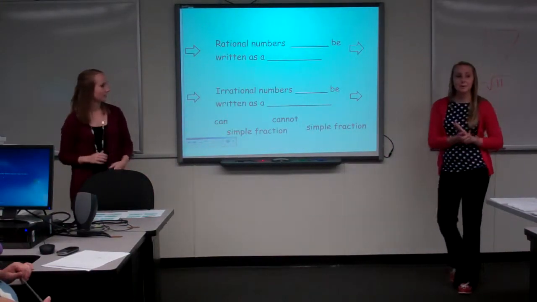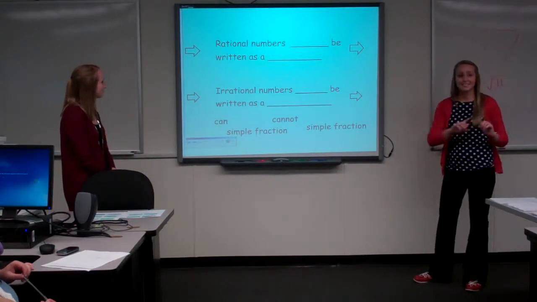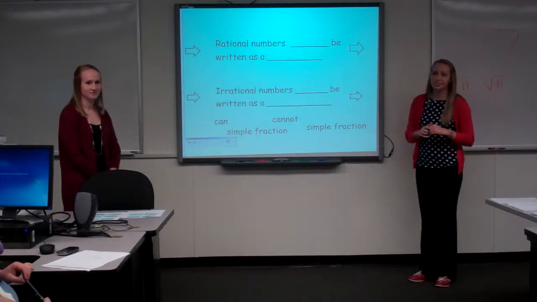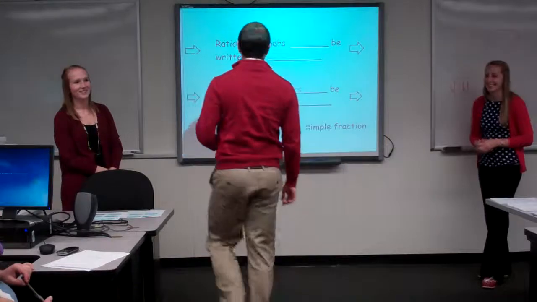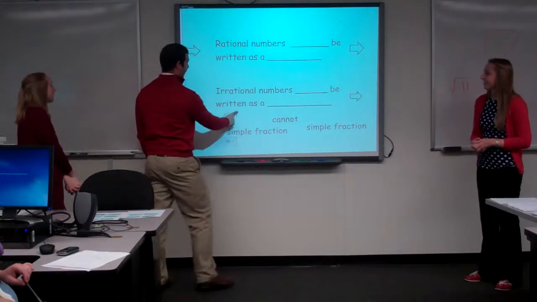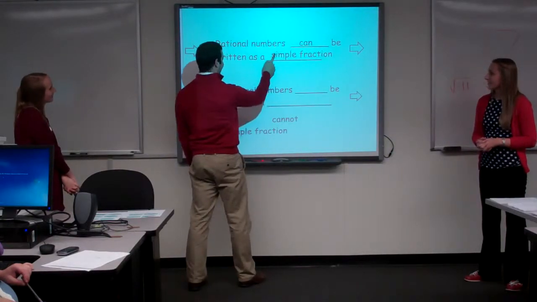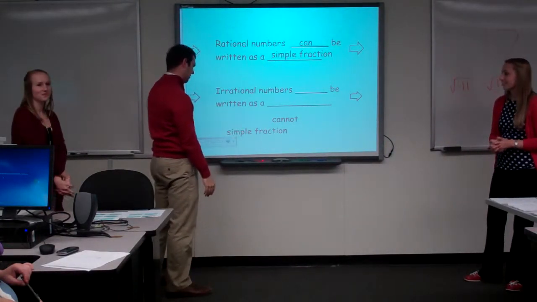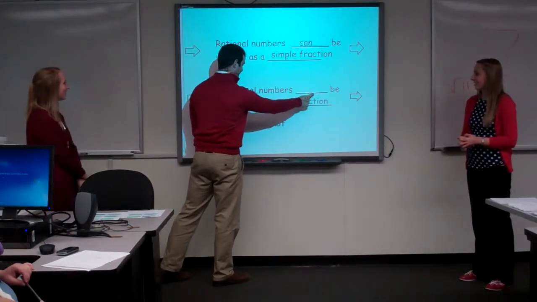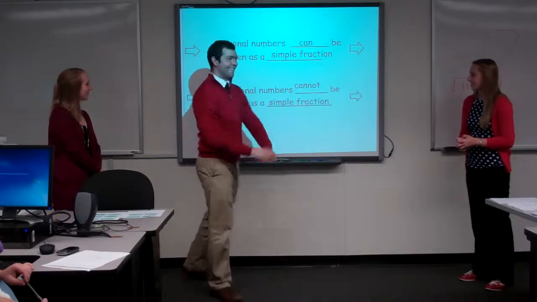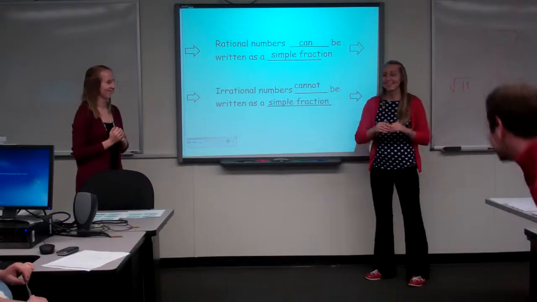Awesome. Okay, so to wrap up our talk about rational and irrational numbers, I need 4 volunteers to come in and fill in the definitions of rational and irrational numbers. I will. You got it. Rational numbers can be written as a simple fraction. Yes, there you go. Fill in the next one. You got this, Brian. Woohoo! Is that right? Yes, that's right. Let's see, does everyone think it's right? Yes. Okay.